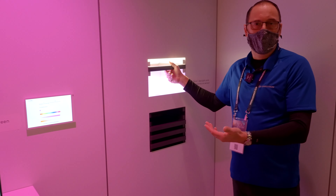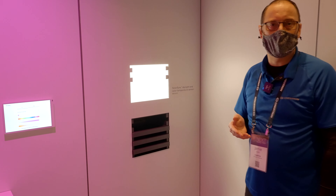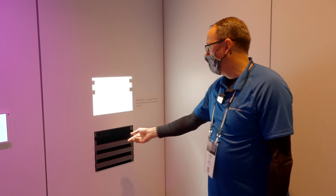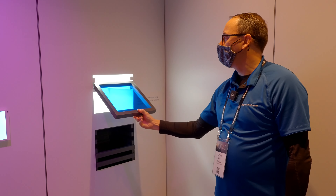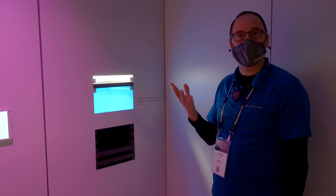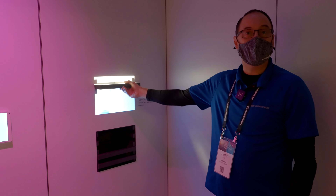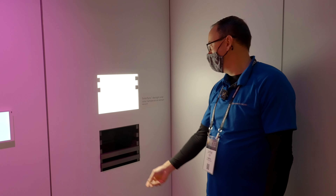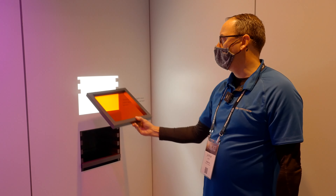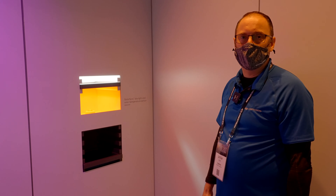For example, we start out in the morning with lower color temperatures, then the sun comes up around midday and you can see the color temperature went up quite a bit. Here comes a storm cloud — you can see the color temperatures going back down. Of course, we're exaggerating to make a point with these color lenses to show you just how capable the solar sync sensor is. Now the cloud goes away, we're back to midday color temperature. Then later in the day, afternoon into sunset, you can see the full capabilities with these full color-tuning fixtures.